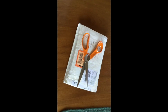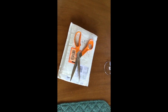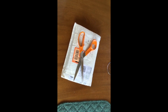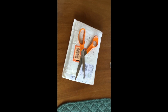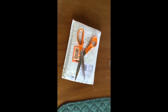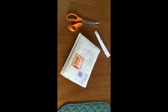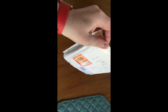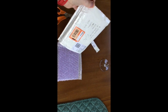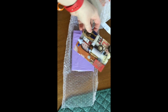But I've got some book mail again. I picked this up today at the sorting office because of the red ticket that I had yesterday. The "we have something for you" ticket. So I will open the parcel and I'll come back to you. I've opened the parcel and I will take it out. I have an idea what this is, but it might not be what I think it is. But it is, I think.